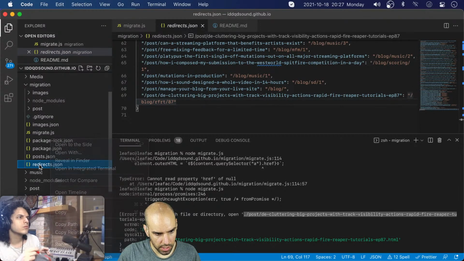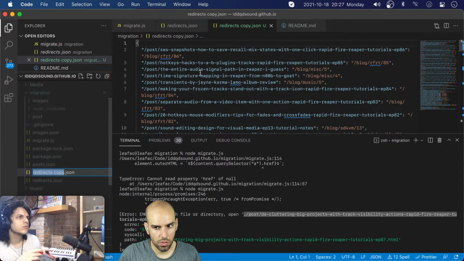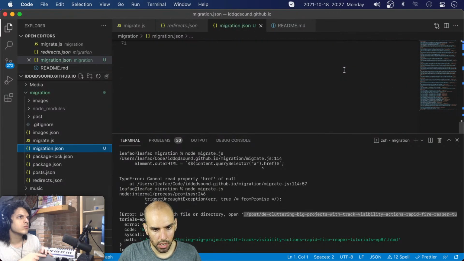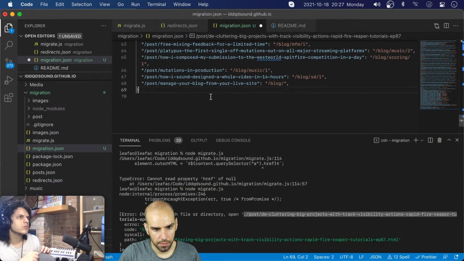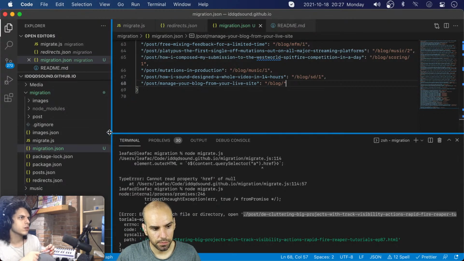So I'm going to duplicate this file, and this copy is going to be the, I don't know, migration JSON. But in this one, I will not have that last line, so it doesn't try to migrate that because we don't have the HTML for that. So that one you are going to have to create by hand. Okay, easy.